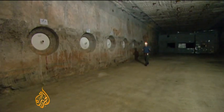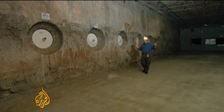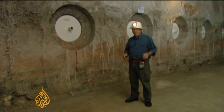I'm now more than 650 meters below the surface of the Earth in a huge chamber carved out of solid salt. And here, along the walls, are hundreds of containers, each one full of nuclear waste. They're meant to stay here forever. Once the waste is in place, the salt itself will gradually seal up the chambers. And over a relatively short period of time, or at least geologic time, for it to close in, creep in, and encapsulate and entomb the waste basically for perpetuity.